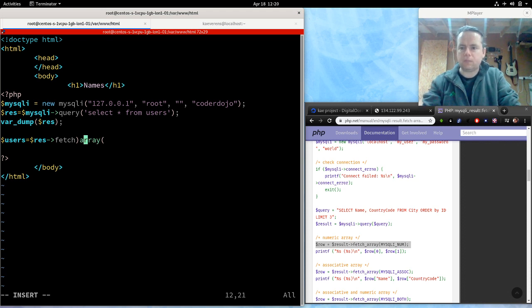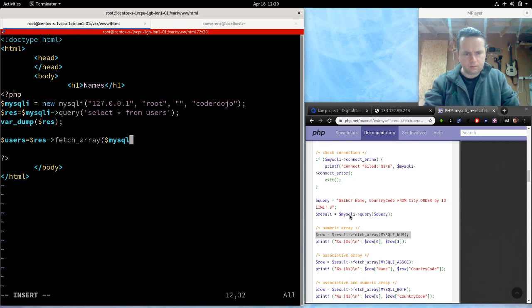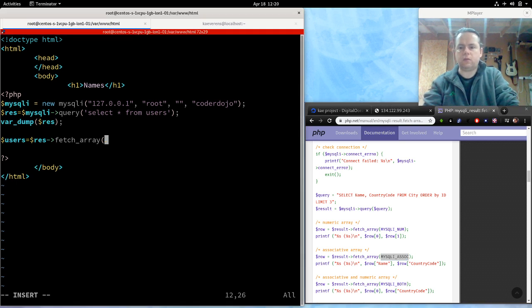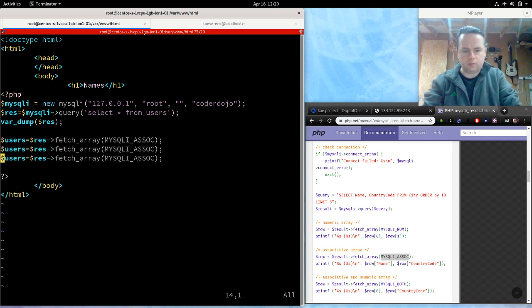And you need to tell it which. Oh wait, why do I need that? MySQLI_ASSOC. Right, yeah, I wanted it as an associative array. Right, there's a difference here. Actually, I'm going to do all three, just to show you the difference.